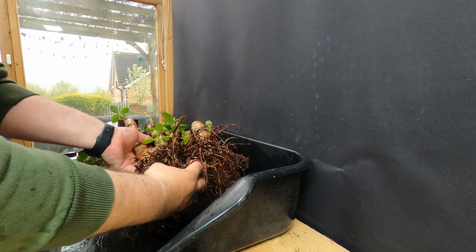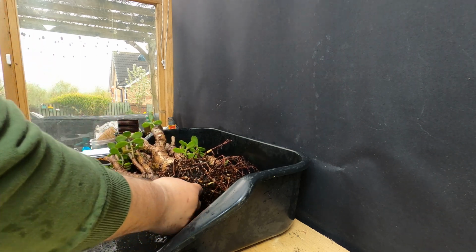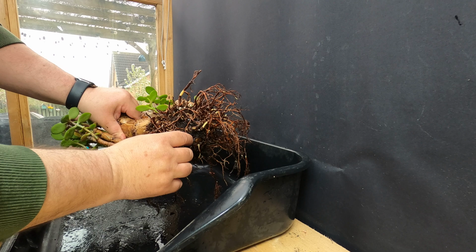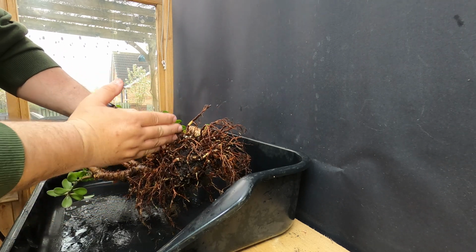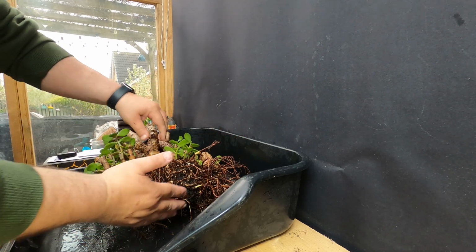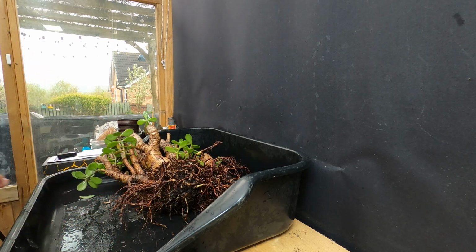Now there is this big lump on the bottom about here for the bottom of this trunk, and I'm just contemplating whether or not to remove this bottom lump about an inch or so, just to balance it off a little bit and make it not stand so high out of the pot, because the pot we've got is very shallow. It would mean we'd have to build it up quite a lot. This has been cut down once before, so I'm pretty sure we can get away with cutting it down again.